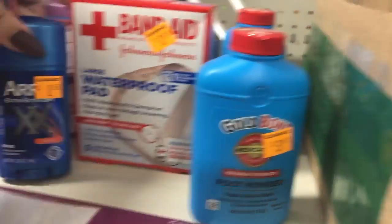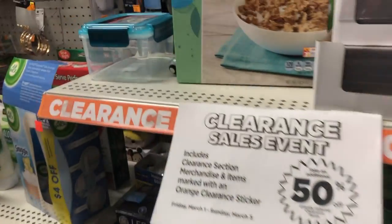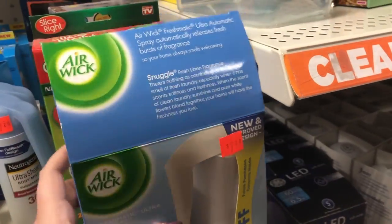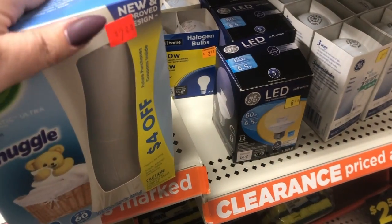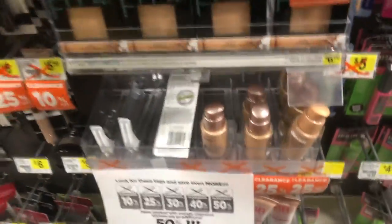I only like to match coupons with the clearance sale — that is how you get the most bang for your buck. Now I found this and got it anyway, but the coupons were gone from inside the box. Someone must have opened it, taken the coupons, and used them on other items. I ended up getting three total of those.